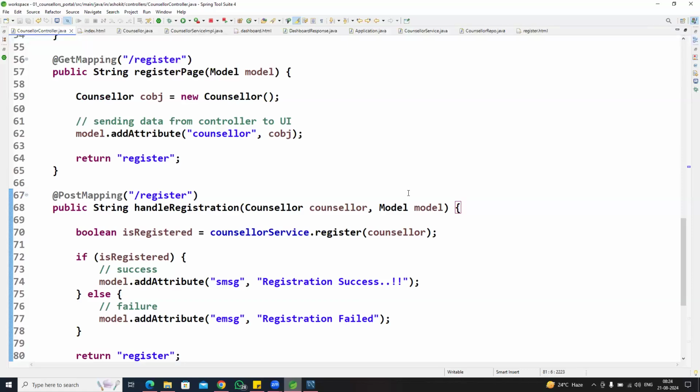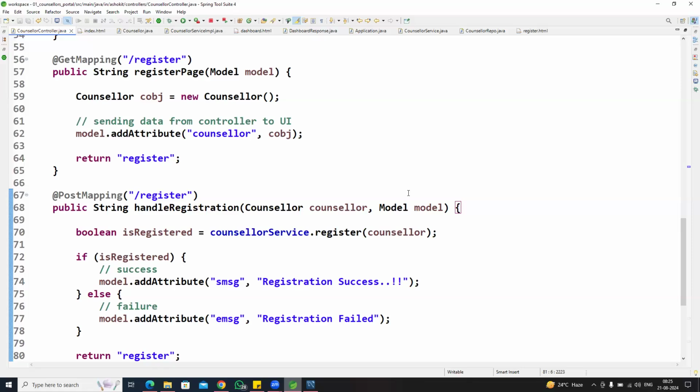Sir, I have a small doubt. Generally, we use the request body annotation whenever we send a post request, right? Request body, response body, those are related to REST APIs. So this is not a REST API application? Okay, got it, sir. This is just a web application. Yep, web application. So if you are talking about request body and response body, those are related to REST APIs.